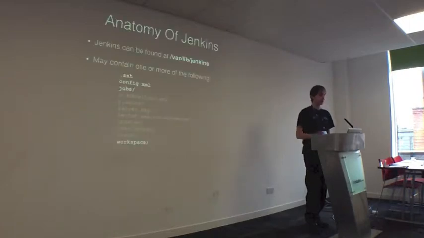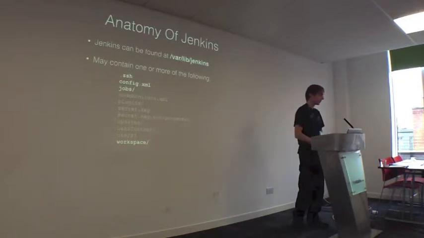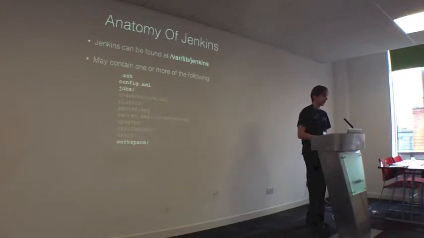That will take away the security from the system. That's probably a good point to check out the anatomy of Jenkins then. On a Linux box, it'll be under /lib/jenkins, and it may contain one or more of the following folders and files. If you install plugins and things, you tend to see more things added to this list. You can see the config.xml file there. That stores the configuration for Jenkins as a whole, so anything that you configure in terms of security and domain authentication goes in there. When you set up jobs, all the configuration for the jobs will be stored in jobs, and workspace will be used for storing any code that's generated throughout the process. So jobs stores the configuration, whereas workspace stores the code. SSH is also important if you're doing Git or source control, because you'll need to set up your SSH keys within this folder rather than your main SSH folder.